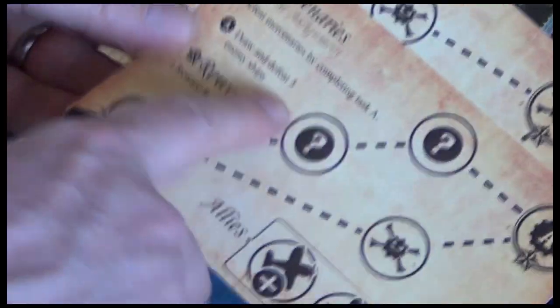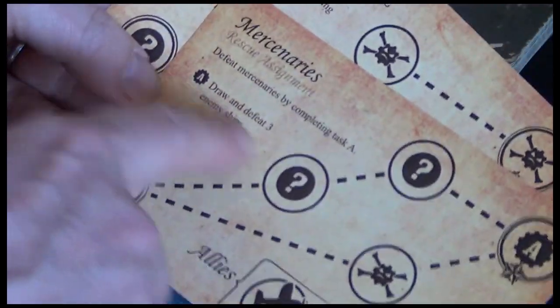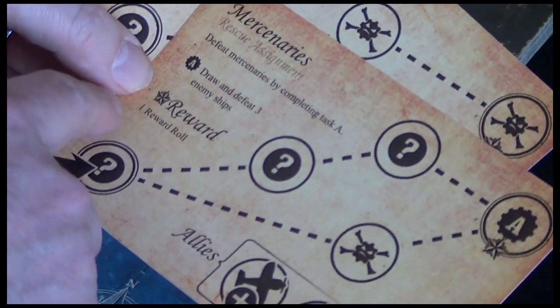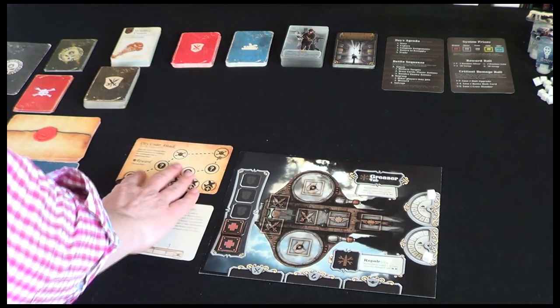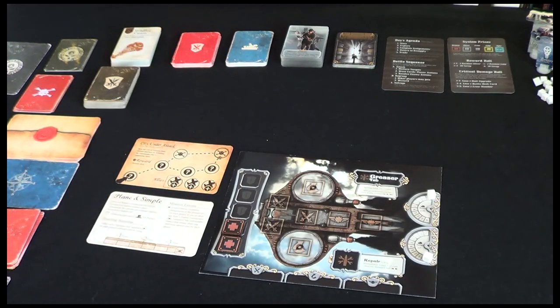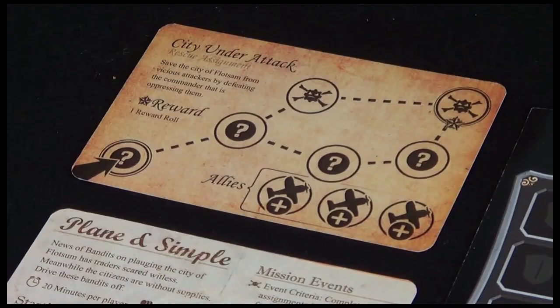This one says Objective A. Draw, and this could be different, right? And there could be A's and B's, different objectives along the way. Draw and defeat 3 enemy ships. I think we'll take this one. Okay, here's our assignment. Let's take our standee for our greaser. There it is.